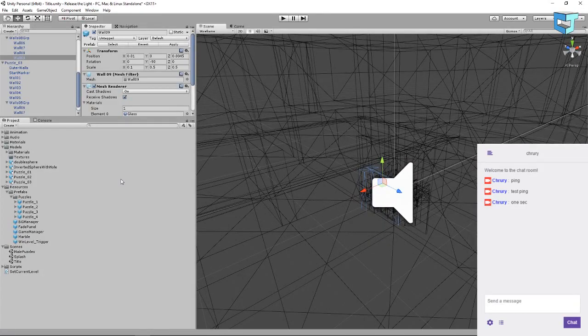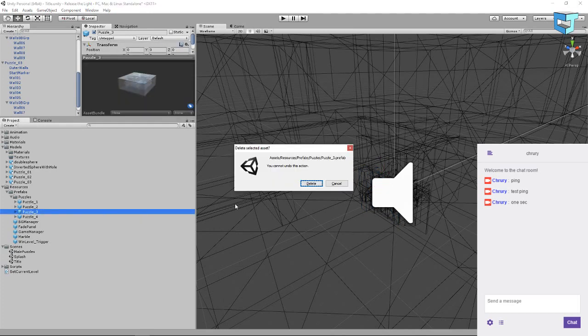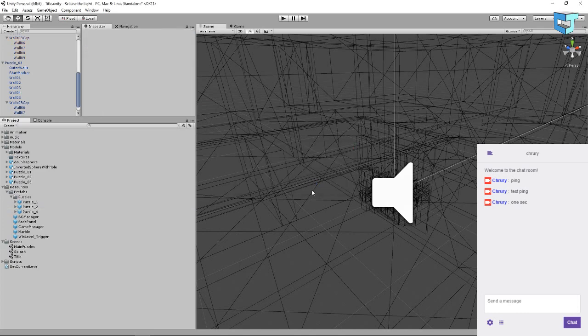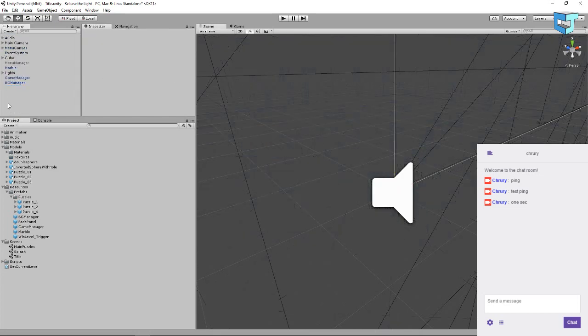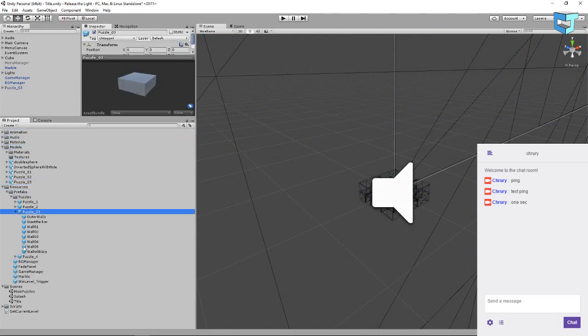Oh, the prefab didn't update. Not to worry, not to worry. We'll just delete the prefab and make it again. That happens sometimes when you update a model and the prefab is messed up because of it. So we'll just remake the prefab and we should be fine.